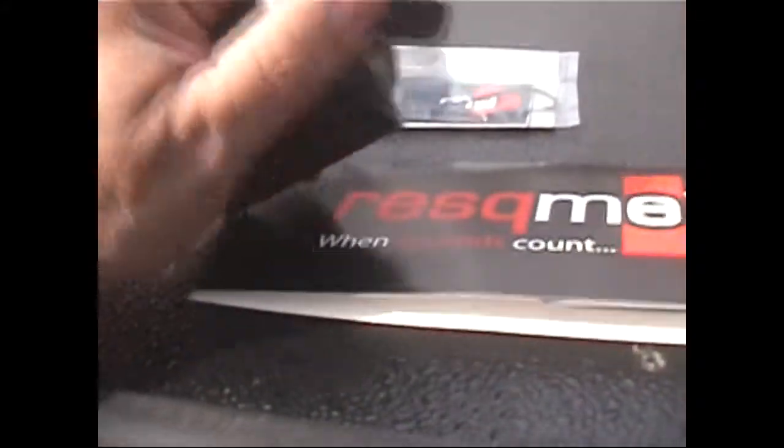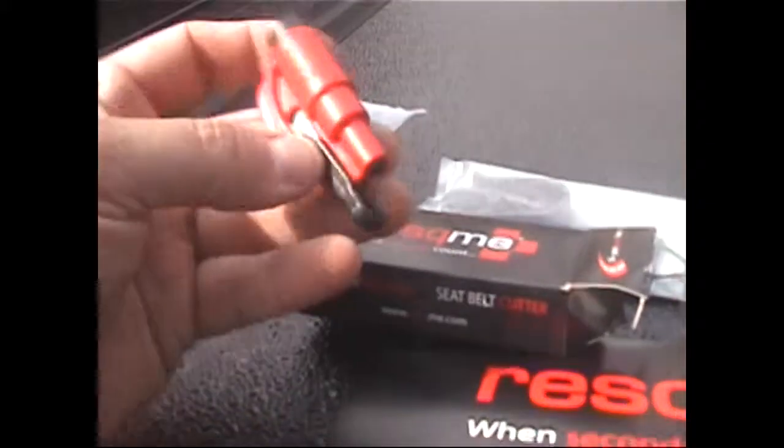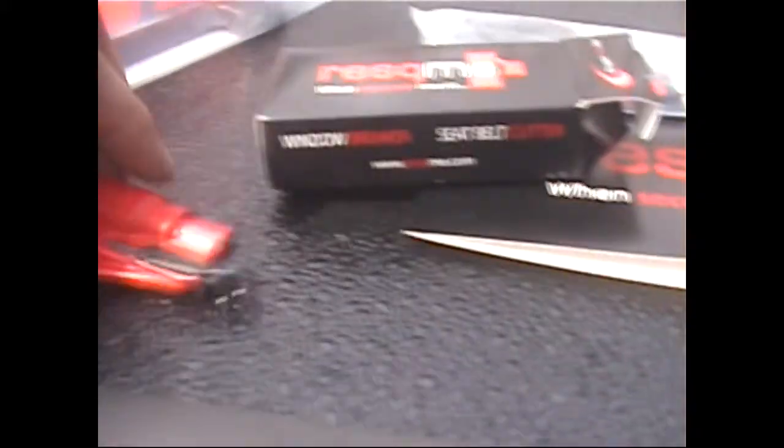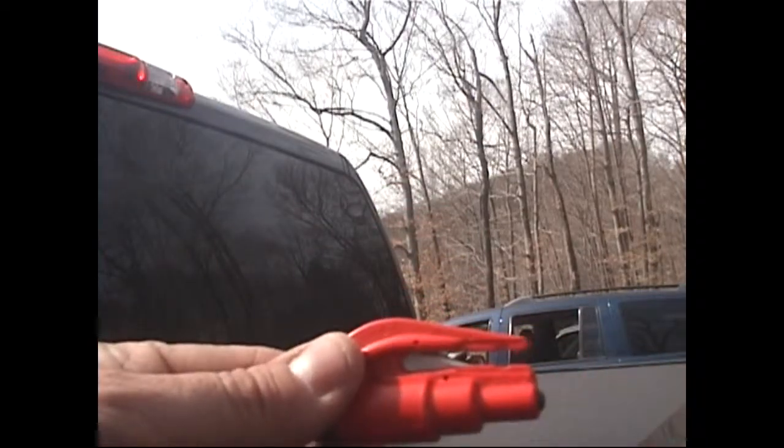They have a smaller version that I like a lot too. The small version fits on your keychain. It has a small blade — you pull off this little insert right here. It is hard to pull off for safety reasons. You can see the blade inside here, and it slides right back on. This end goes on your keychain.